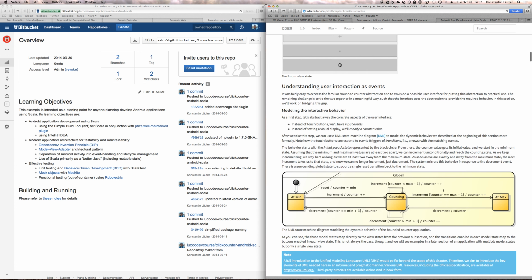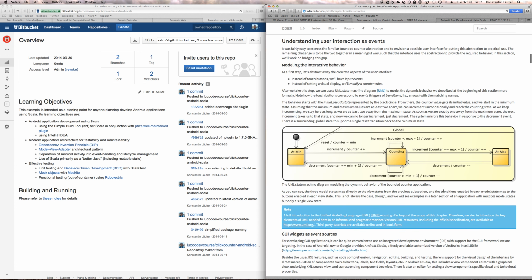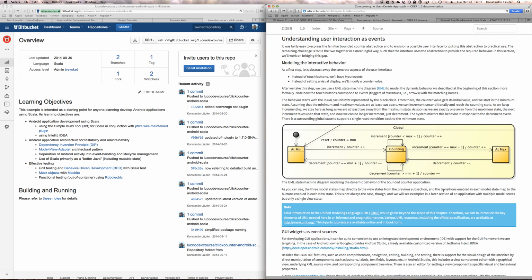Now the thing is to get an idea of what user interaction is and how we understand it, and then ultimately implement it. One thing we can do initially, as we already started doing informally by looking at these view states, is to come up with an abstract model starting maybe with these three states, either at the min or at the max or somewhere in between, which we call the counting state.